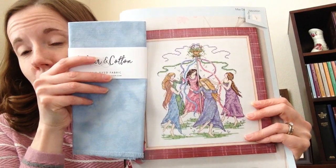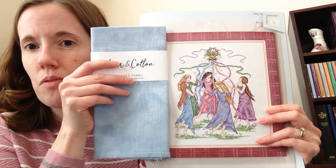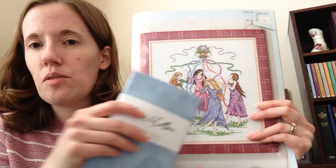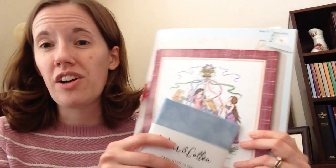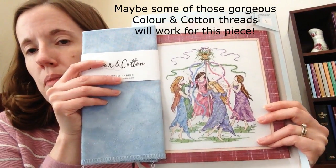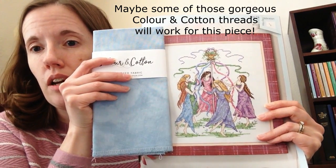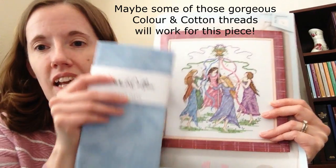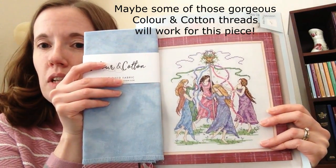And I thought that would be really fun to be like a summer sky or a late spring sky while they're dancing. In this particular case, this dress might blend in, but I'm going to be recharting the colors in their dresses to be fancy floss, I'm pretty sure. So I will make sure to pick colors that work on this fabric. They'll probably be similar colors, but I'll make sure they stand out nicely. And there is backstitching, so that should be fine. But I thought that was really cute, and it's fun.